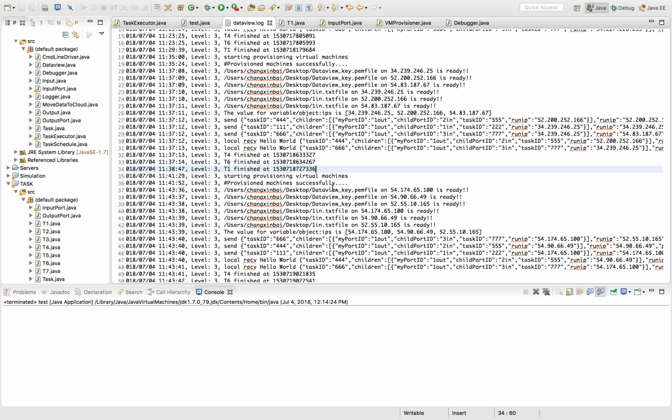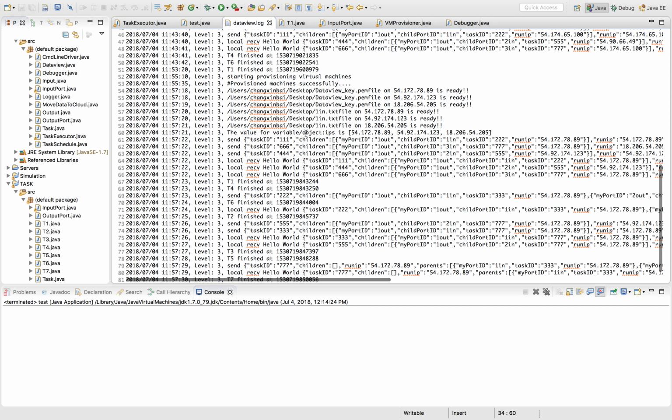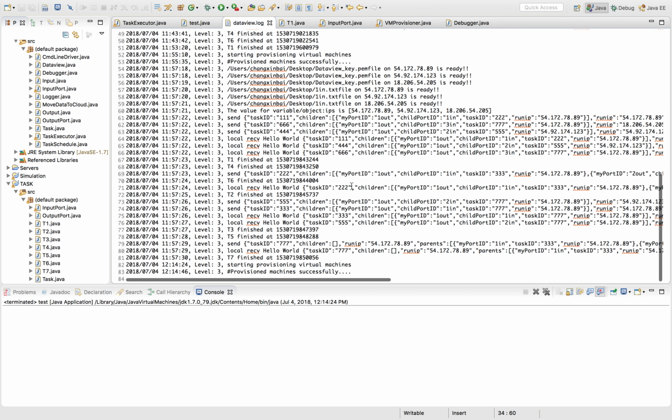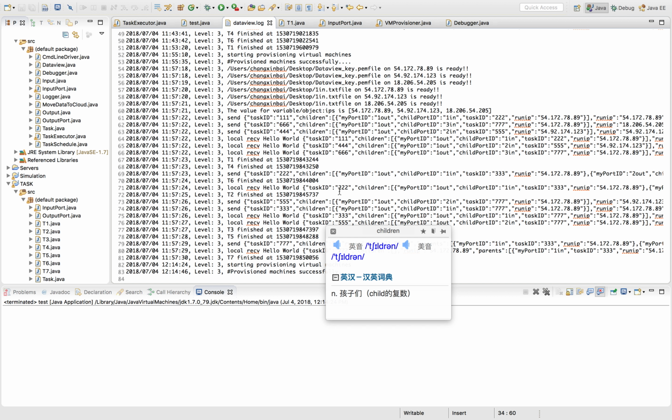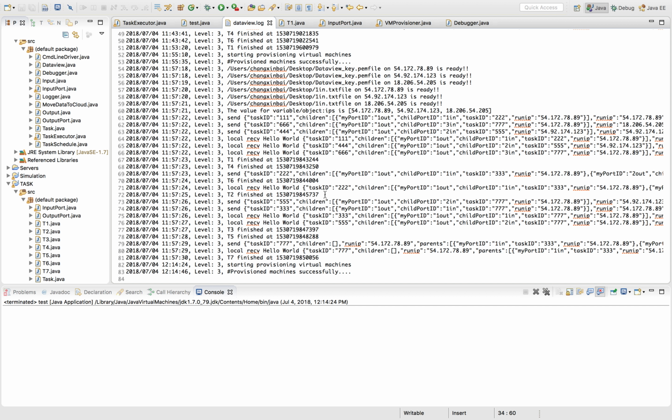But thanks to the debugger class, which is running in the virtual machine, I can open the view log information and try to get some idea of where it's wrong. Finally, I found the class file is not correct. That's the reason I cannot run task one correctly.